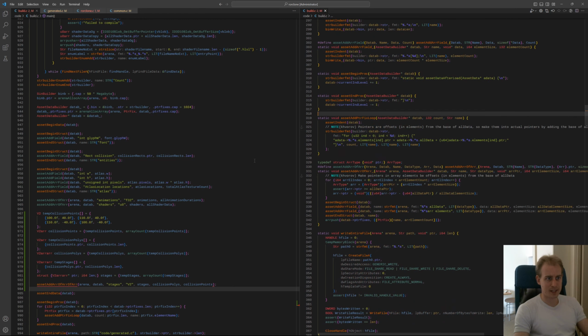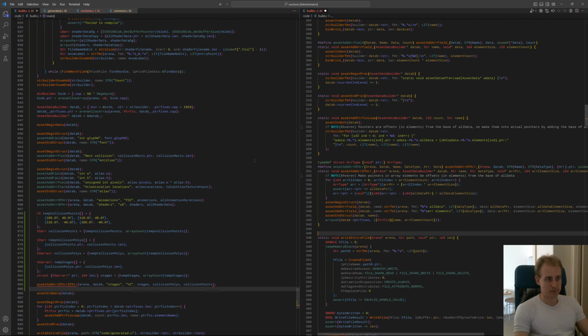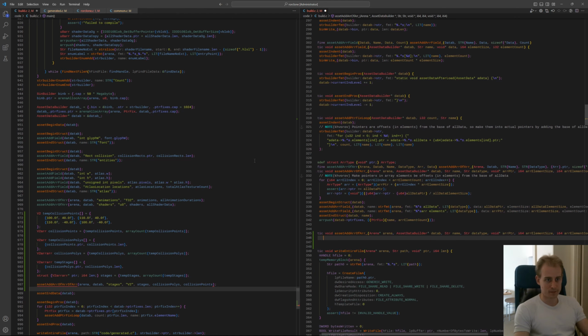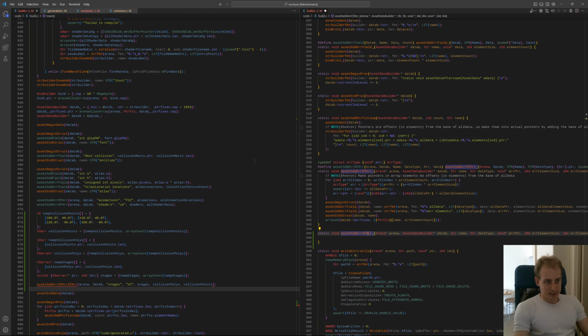Asset add array of arrays. Okay, well, it's something like that. Except that there is an extra level there now. Alright. R of R of R.